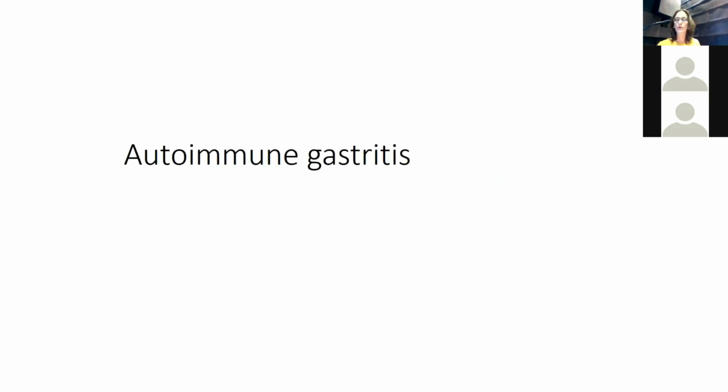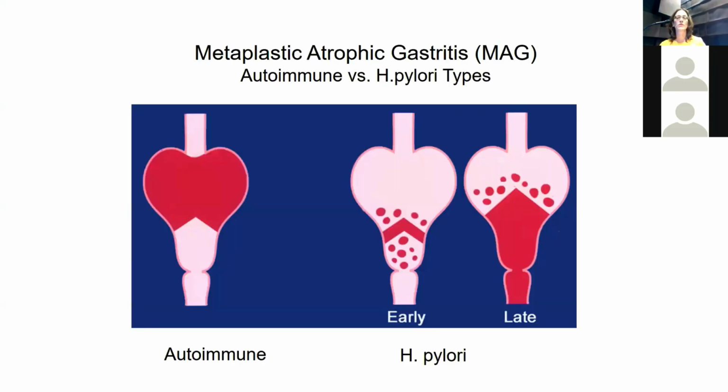Now let's flip over the record and play the other side and think about autoimmune gastritis. So you can see in a cartoon on the right with the red where the intestinal metaplasia is. If you have H. pylori gastritis and you get intestinal metaplasia, initially it's right in that junction between the antrum and the body, which is why we like our clinicians to biopsy the incisura, this junctional area, and then over time it spreads. Not very many people end up with intestinal metaplasia throughout the body if they have H. pylori gastritis. And of course, the flip side is the autoimmune, where the intestinal metaplasia ends up mostly in the gastric body.